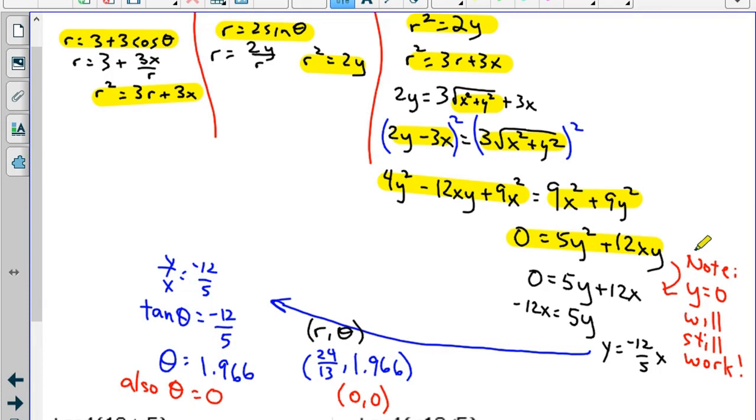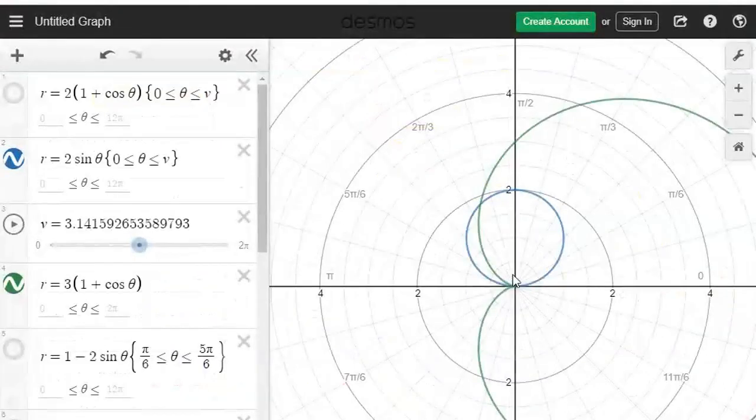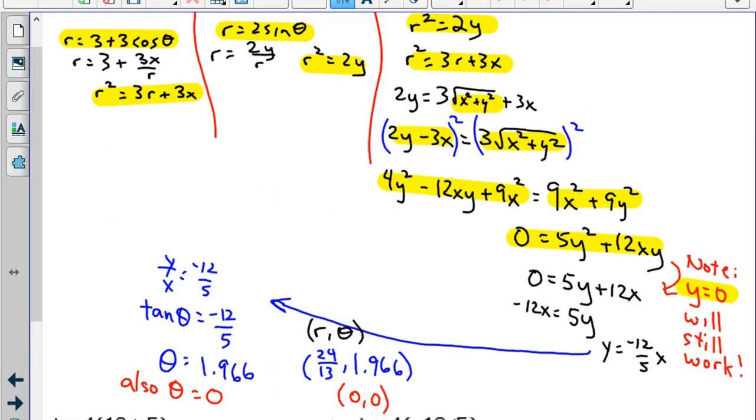That's technically not a good idea if you don't remember that y equals 0 is being eliminated as a solution if you do that. But since I'm remembering that y equals 0 will be a solution, and when I graphed it, y equals 0 did have a solution. It was x equals 0, y equals 0. So I'm going to remember that that is actually a solution.